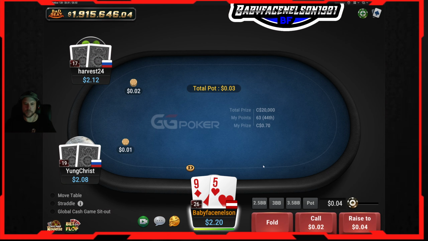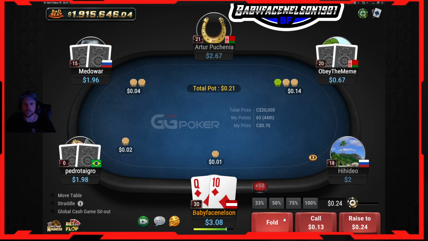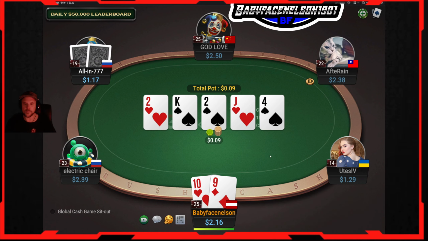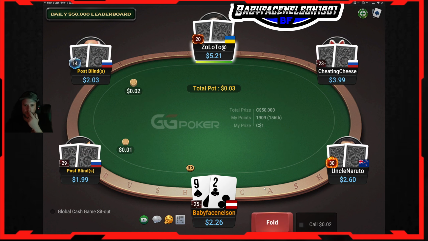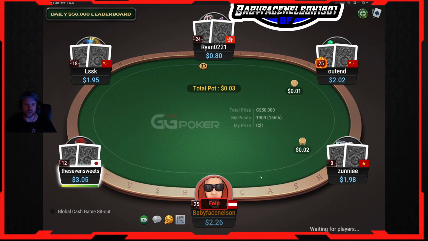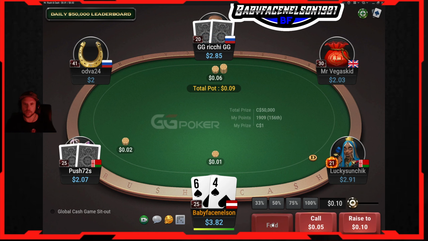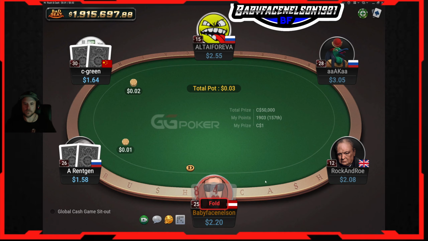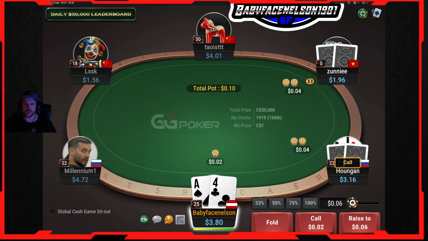I gotta bet it. I'm gonna bet trip eights. I gotta bet the flush, there'd be folds. It's cheap enough, he can throw these bluffs in. Some of them might actually just fold because they're not showing any strength. Alright, getting rid of some of these hands, it's fine.